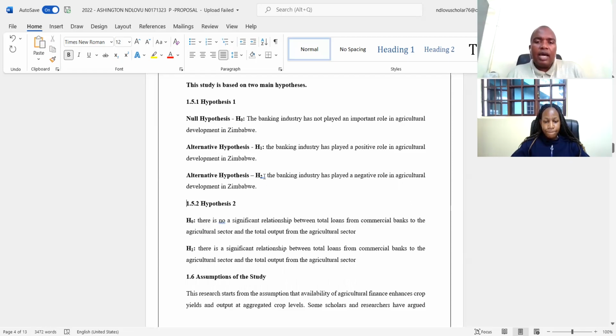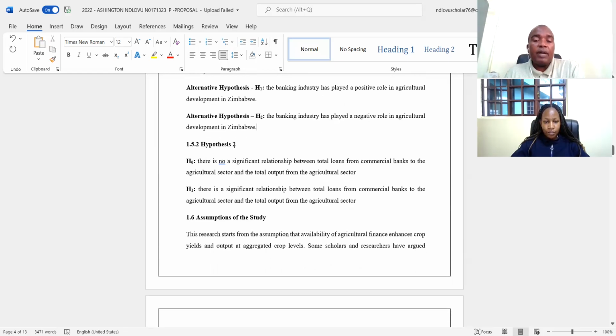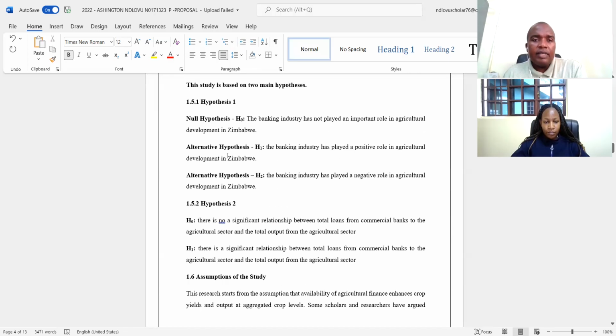So going back now, I will leave the other things as they are for you to digest when you are looking at the notes later on. Going to hypothesis number 2, the null hypothesis. And by the way, you can either label using symbols, this H with a subscript 0 and H with a subscript 1, H with a subscript 2, whatever the case may be.